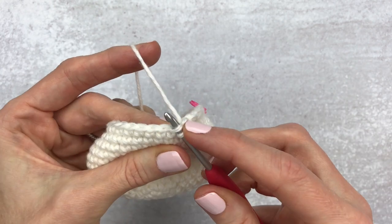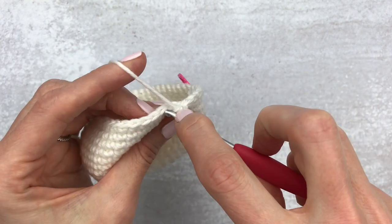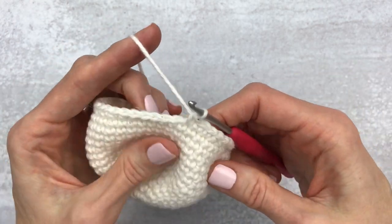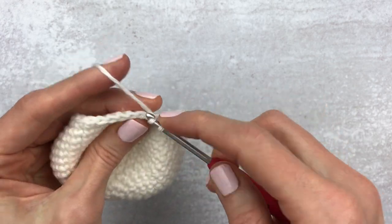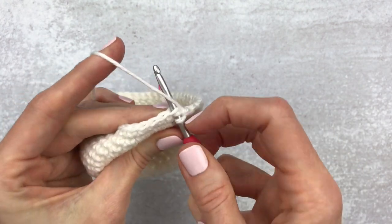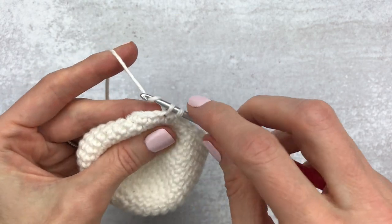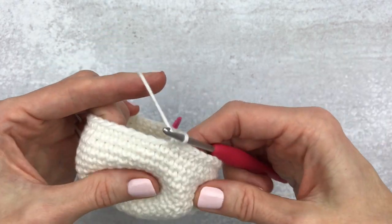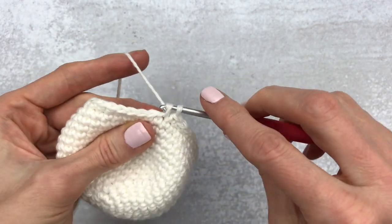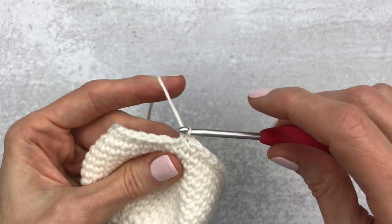Here we're going to do our second decrease. Go under the front loop, then under the front loop again. Yarn over, pull through, yarn over and pull through. Now we're going to single crochet in the next 6 stitches. And again, I have a video going a lot slower on the decrease, so check that out if you need to. Here is our third decrease. Single crochet in the next 6. Here's our 4th decrease. Single crochet in the next 6 stitches.